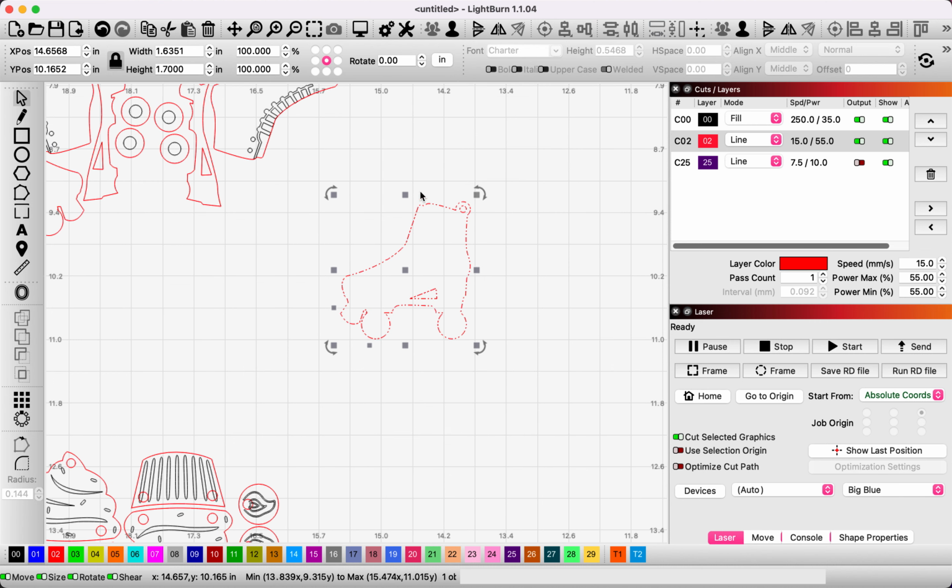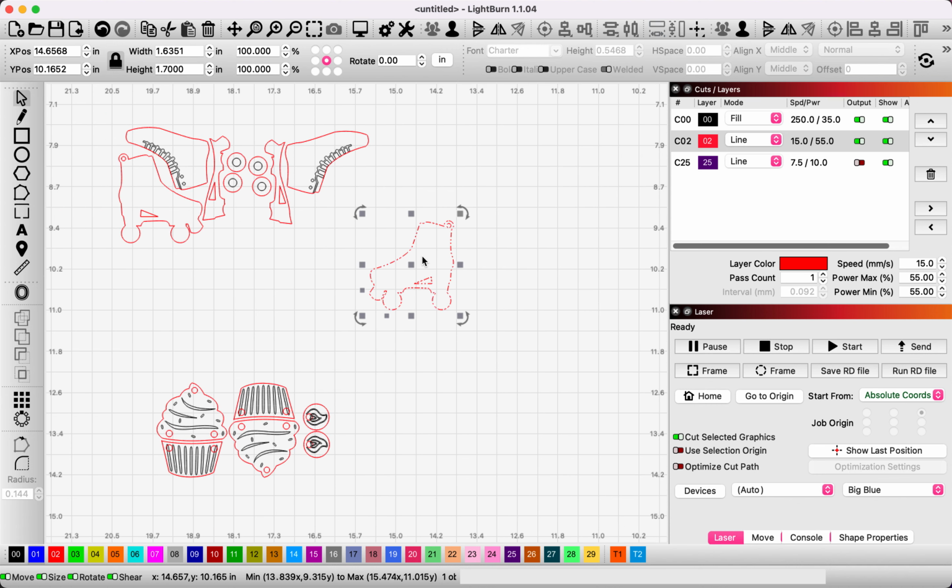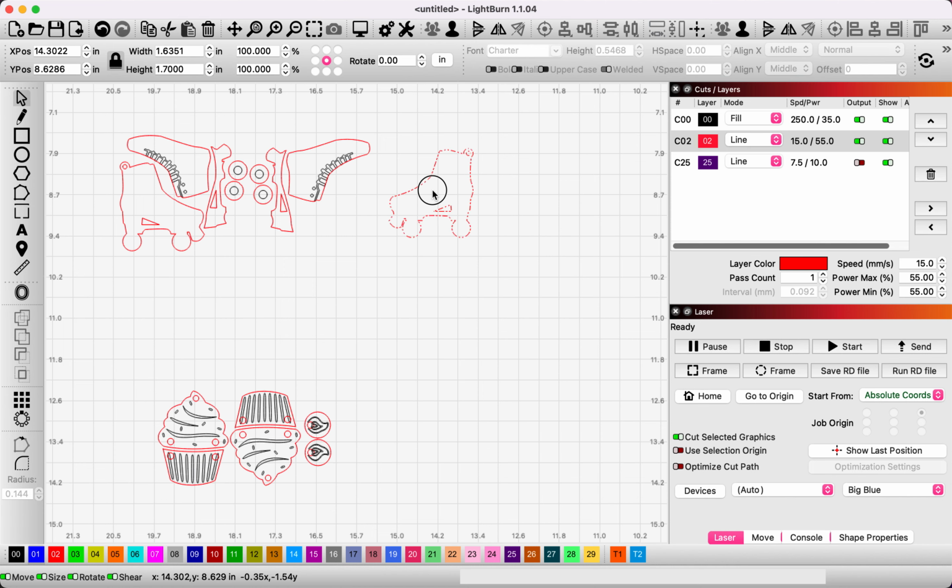Anyway, I have this highlighted, and as you can see, if you come up here to the width and height section of this panel, the height is 1.7 inches, and this is the width. Let's say that's too big and you want to resize it. Make sure that you have this locked, and that's going to ensure that the scale is proportioned, because we don't want any of the sides to get all stretched out.